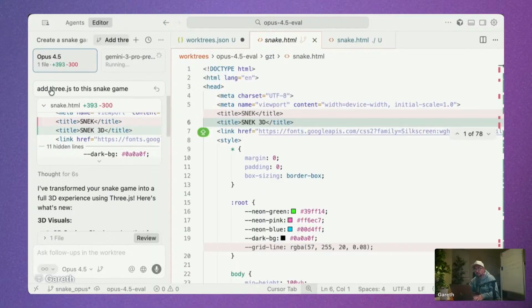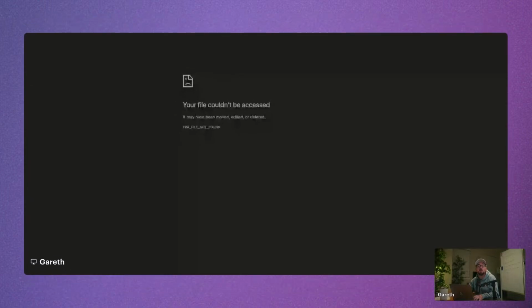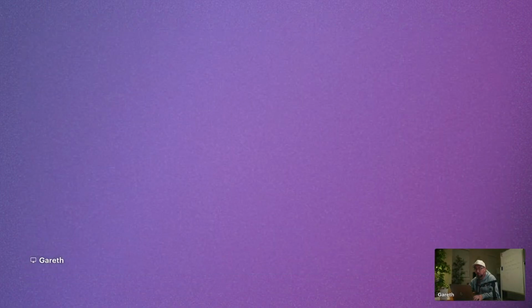Let's go look at this one in Chrome. Let's go find it. This one? Okay.